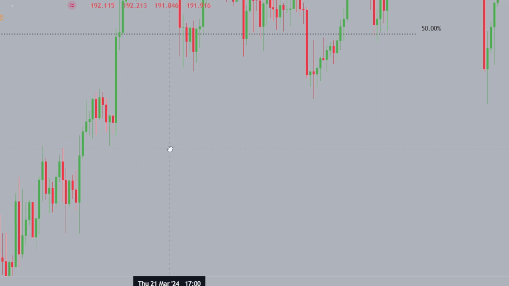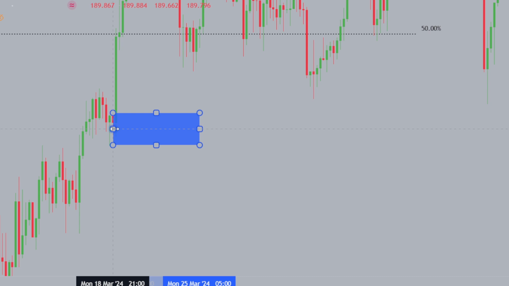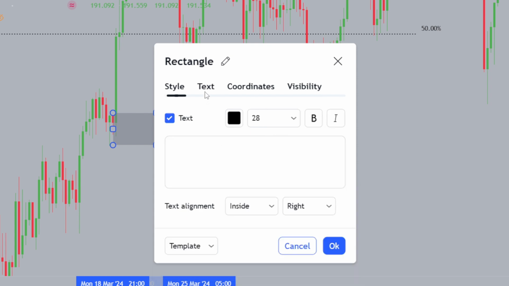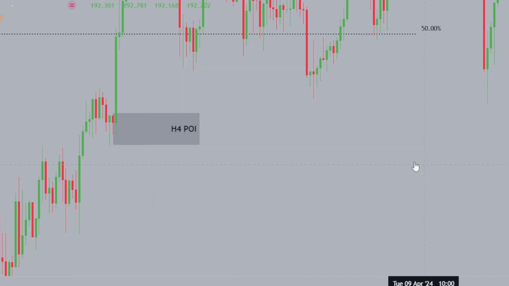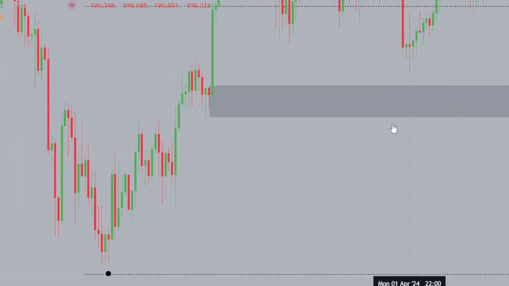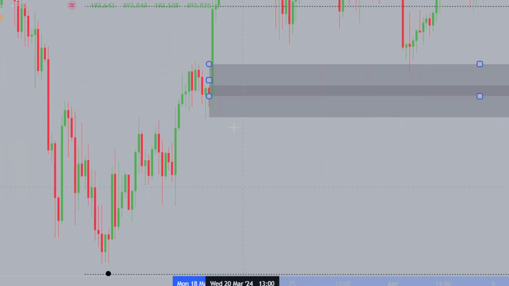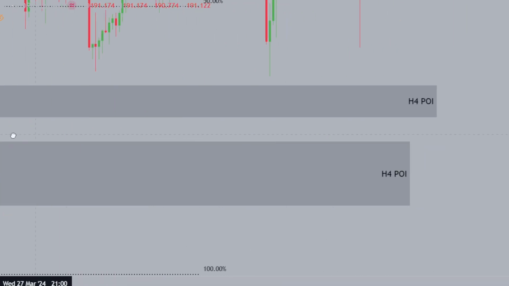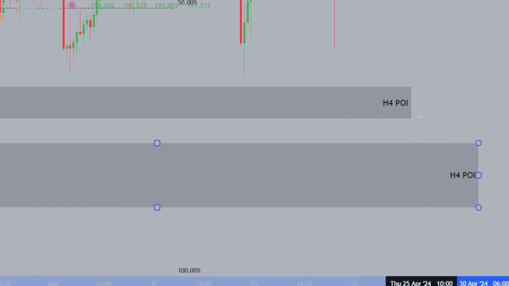You draw your POIs like a lot of smart money concept traders do. It is essentially the last candle or the last range prior to the imbalance. Important to understand this. This now becomes a 4-hour point of interest, or a 4-hour POI. We have a POI over here that price just missed, and we also have a POI just below in deeper, more firm discount. Again, it's that last candle or the last wick prior to the up move. So we have the 4-hour POIs marked out.